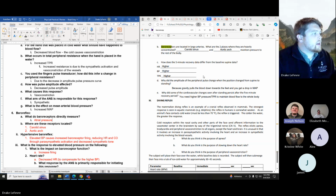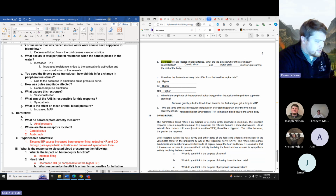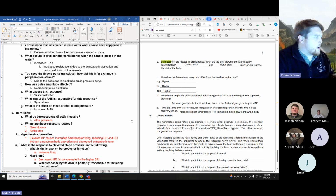It should be the same anywhere you are on the body, right? The baroreflex. Yeah, so there are going to be two specific locations for the baroreceptors. Oh, it's literally the next question after that. So the carotid sinus and the aortic arch are the two locations where the baroreceptors are located. And that's because they have two important jobs. This is checking to make sure blood is coming out of the heart, and then checking to make sure blood is getting to the brain.